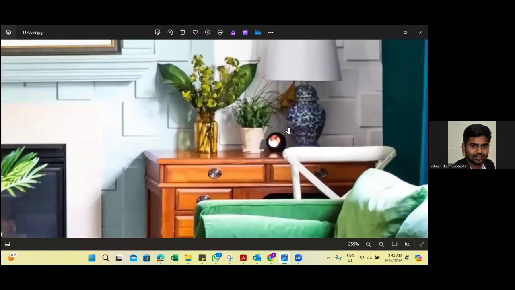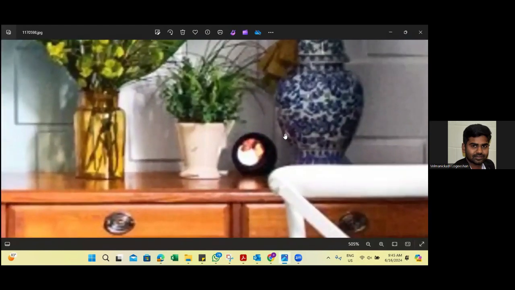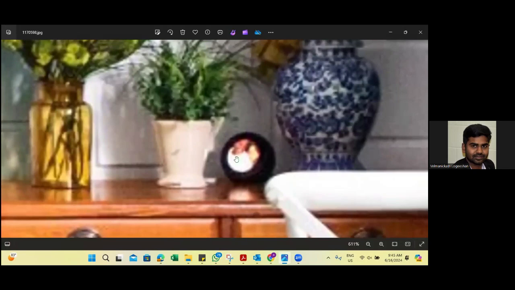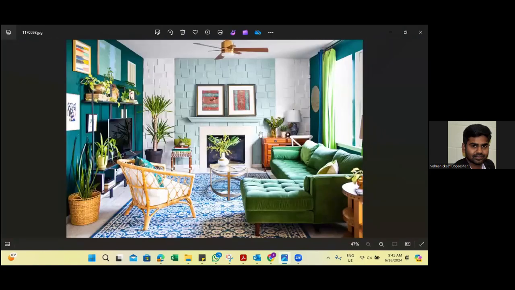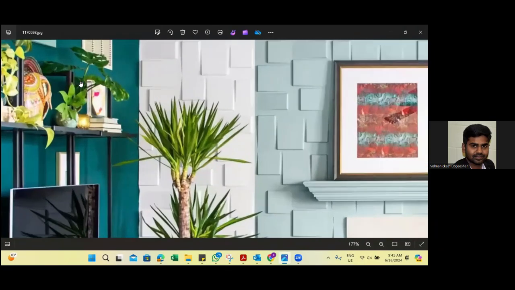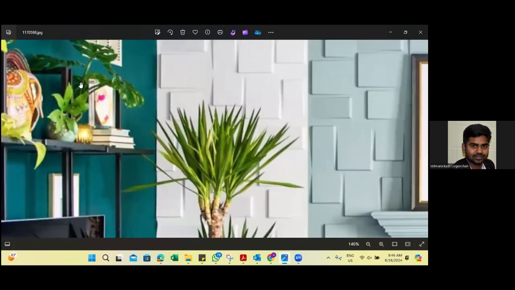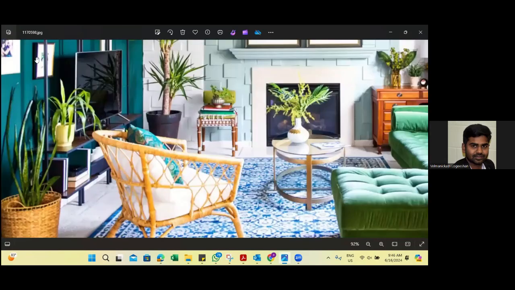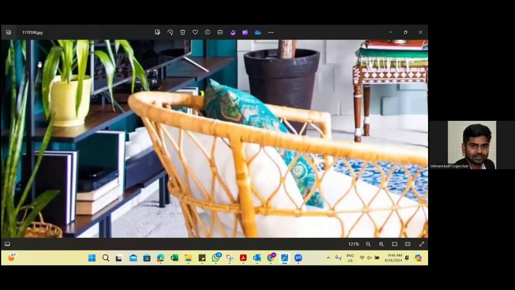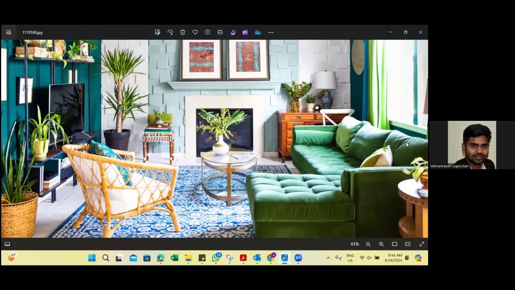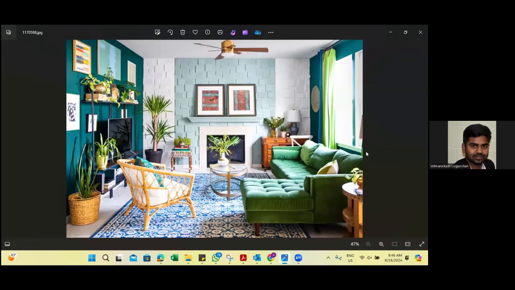I zoom in, right? When I zoomed in, I was able to detect it's kind of a smart device with a couple photo in it. Can you see it when you are here? No. Then I zoom here. There is a photo frame. Then I zoom out. Then I zoom here, and this is a flower vase. When I zoom here, there is a pillow. So I zoom in, zoom out, zoom in, zoom out, and I was able to identify the objects in the image, right?